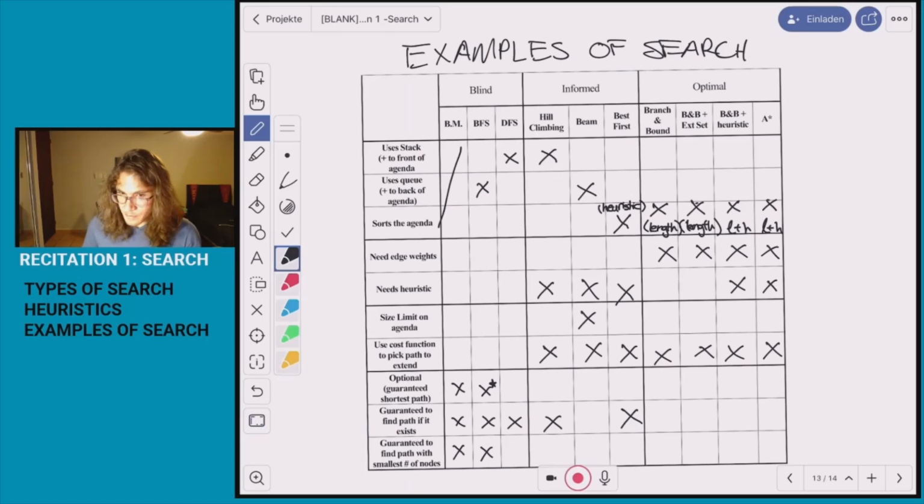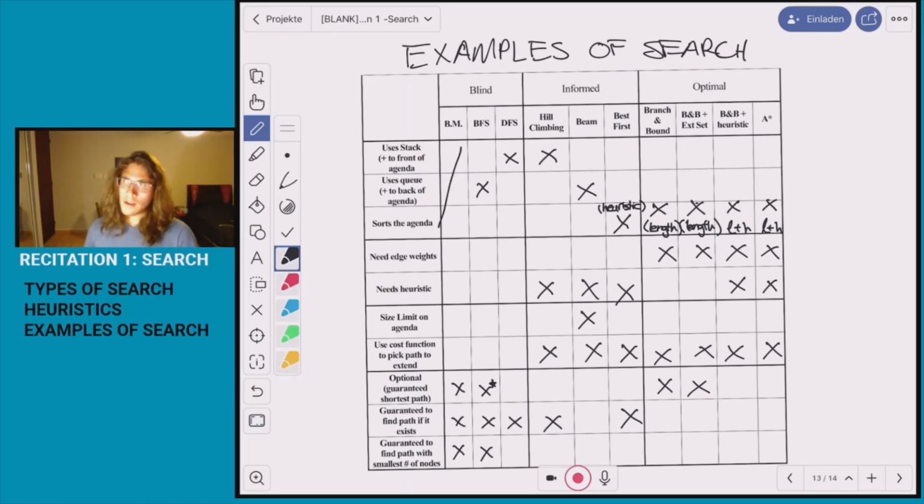Now at the very bottom, because we're working with path lengths, we are guaranteed to find the shortest path. And reminder that best first sorts the entire agenda by heuristic. So eventually if there is a path, it'll find one because it'll keep trudging through all the paths. But because we're sorting by length this time, you're guaranteed to find the shortest path.